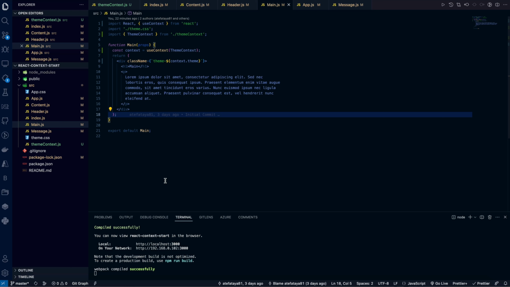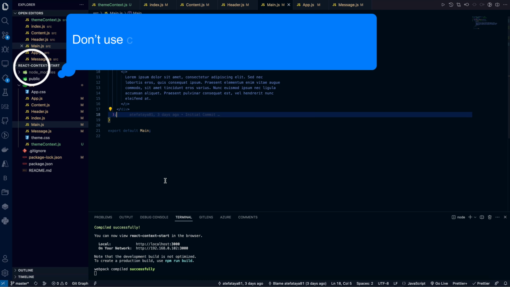Final thing I want to mention is when not to use React context. First of all, don't use context just to avoid prop drilling a layer down or two. It is important to think of context as a tool that is handling state that is needed by a large portion of your application. So for a layer or two, it is easier to use the prop drilling solution. According to the React documentation, it suggests using component composition to avoid passing information down multiple levels through props.